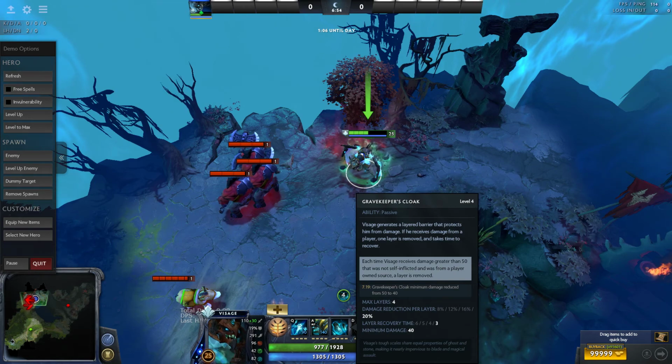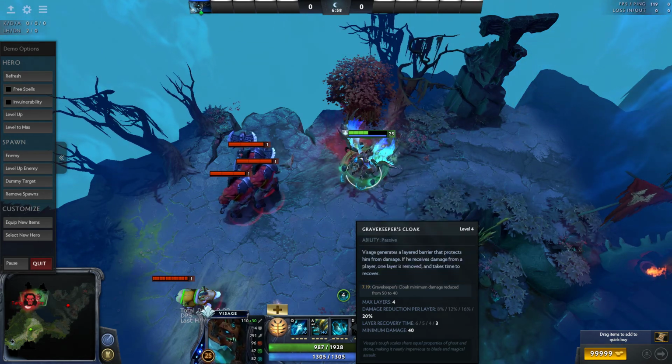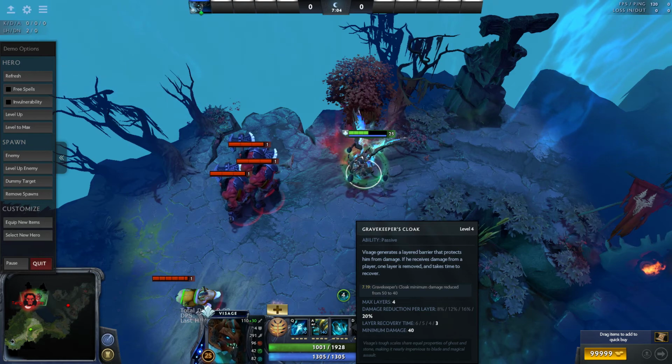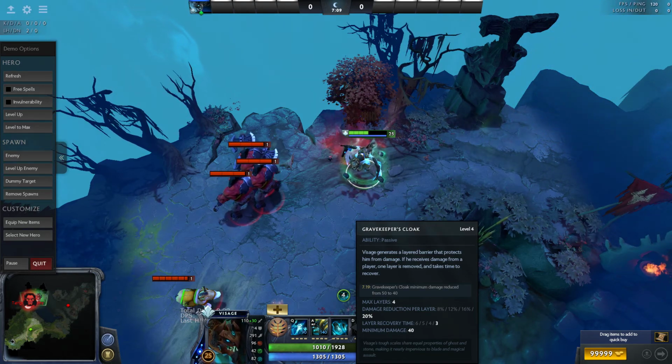I don't know if it reduces pure damage, but it doesn't say. It just says damage reduction overall. Yeah, 4 times the mentioned amount, as long as you have the maximum amount of layers. How do you lose a layer?